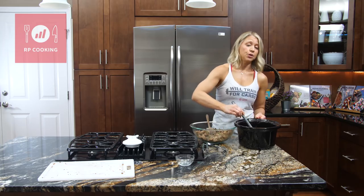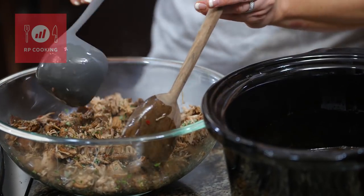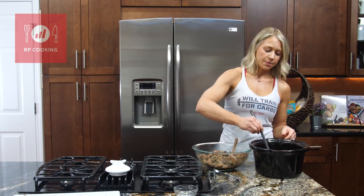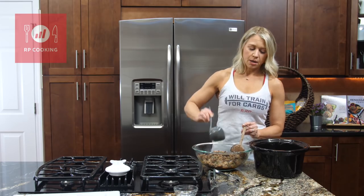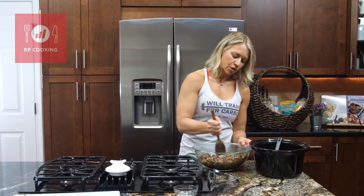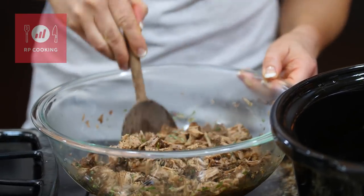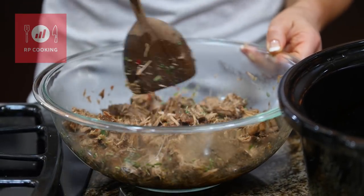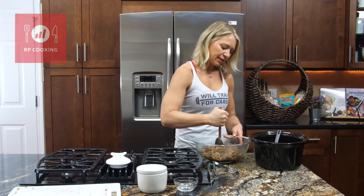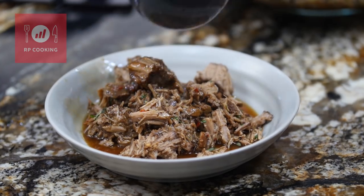And this sauce too — liquid gold. Do not throw out the sauce. I'll even set it aside if I don't need it all to keep the beef moist, and I'll use it to cook everything in. I usually saute in chicken broth because I'd rather save fat for something with more bang for the buck, but as long as I have this sauce, I'm gonna saute in that till it's all gone — it is so flavorful. Tacos, pizza topping — you'll come up with all kinds of things to do with it. For minimal effort, we just mixed up the cooking liquid, threw the beef in, forgot about it for four hours, took it out, shredded it, mixed in that super fresh tarragon. Look at that — gorgeous.